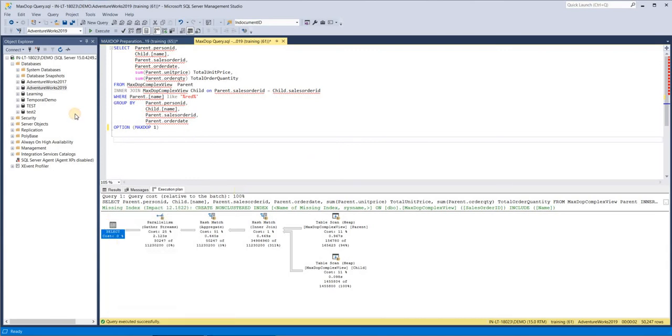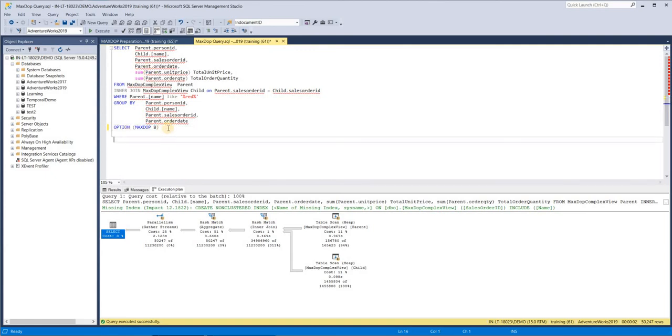Why? Because, as I told you, the highest precedence goes to the query. If you specify anything at the query level, it will discard the database and instance settings. If you specify anything at the database level, it will discard the instance level, or else it will finally take the instance level. Now let us see how the query option works.